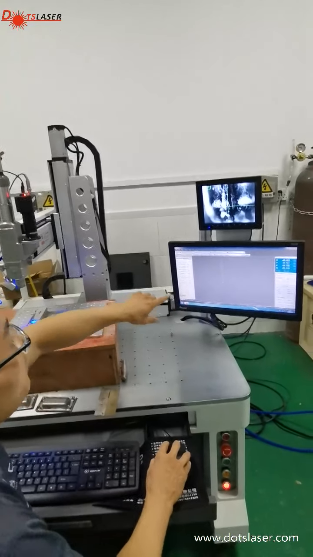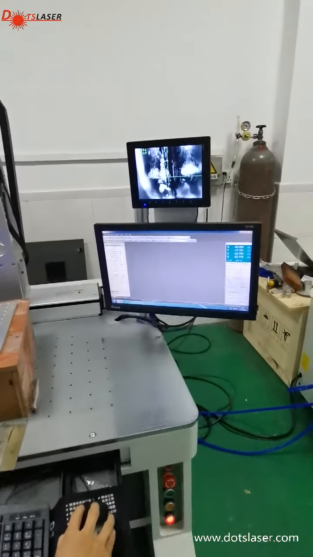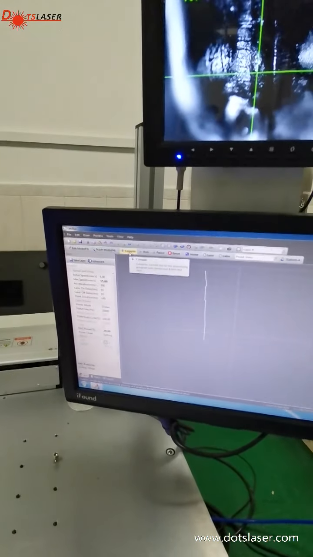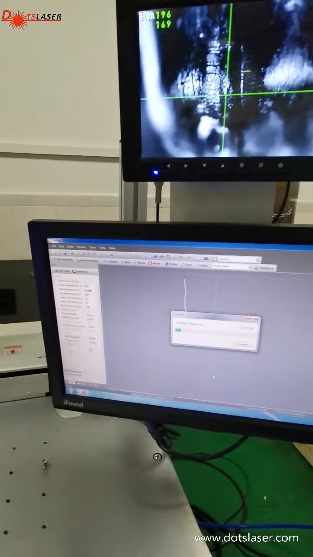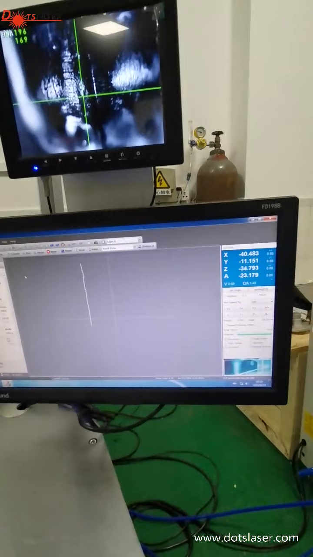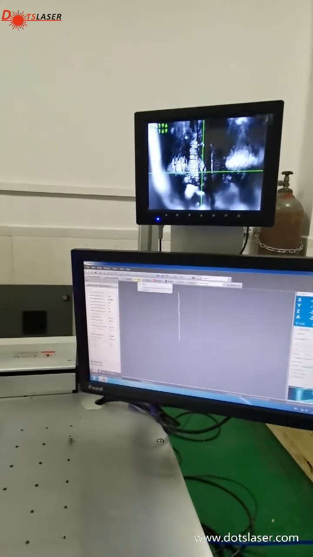After you find all the curve path, you select the edit mode and combine. So we will simulation here. See the path preview.